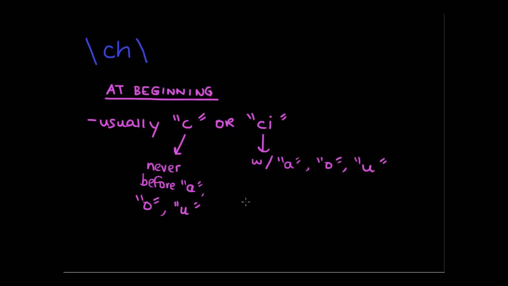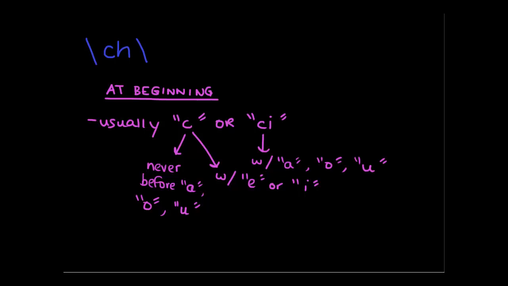And if you know the next vowel sound is an E or an I, then spell it with a C. So C is going to be with E or I. So really it all depends on what the next vowel sound is, because according to the rules we cannot have the C be hard. It needs to be soft. Actually, it's not really soft here, it's the ch sound, it's a totally different sound, but we still can't have it hard. So if the next vowel sound in the word is spelled with an E or an I, use C. If it's a sound spelled with an A, O, or U, don't use C, use CI instead. And those are the rules governing the ch sound at the beginning of the word.